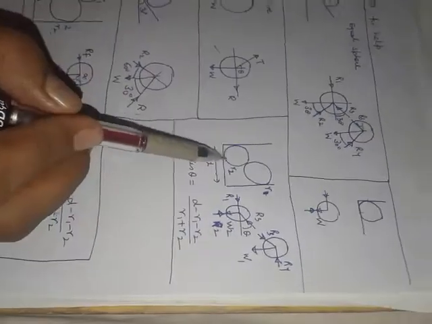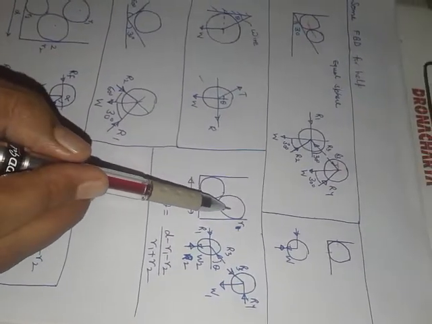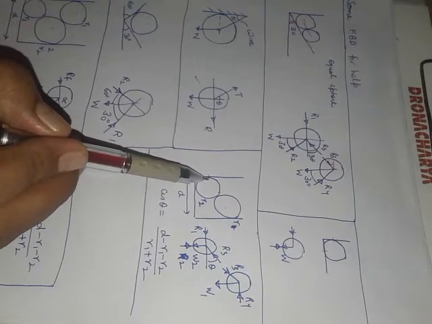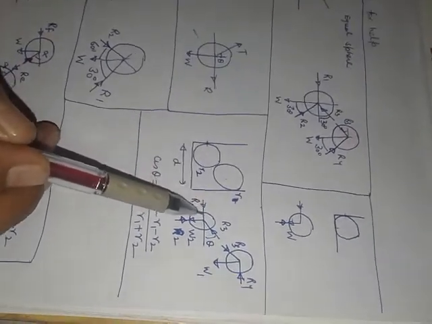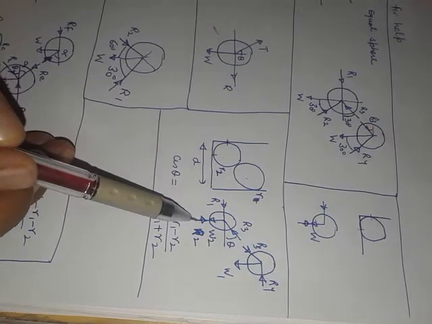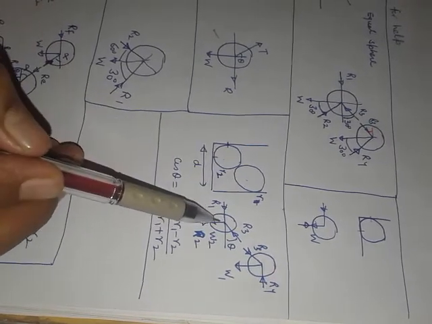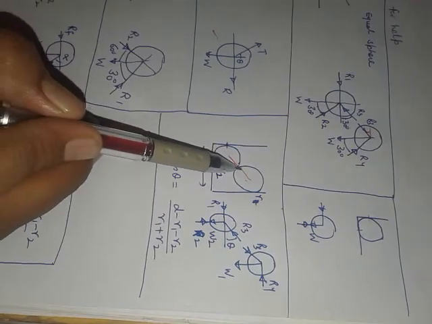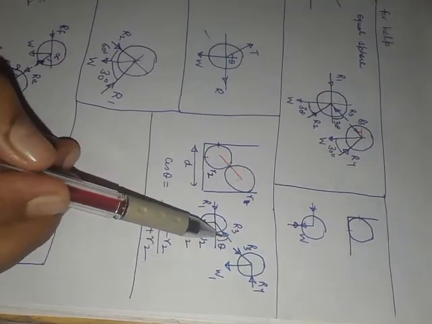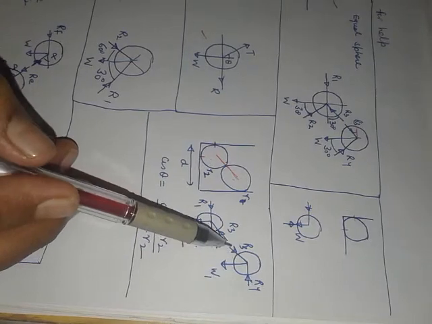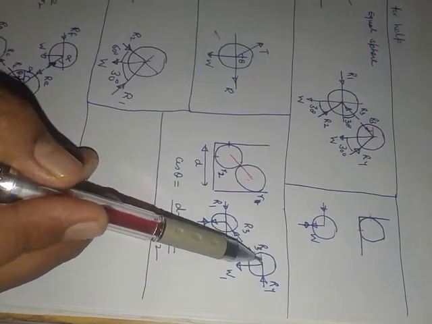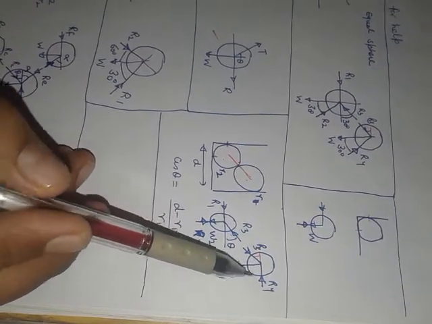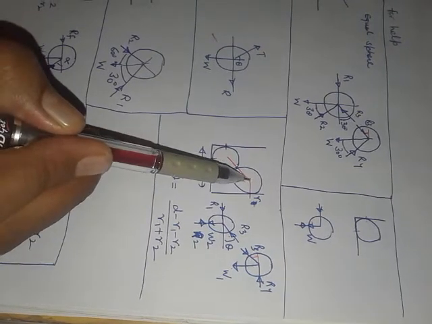If there are two spheres in a vessel like this, with radii R2 and R1, then the FBD is: one reaction coming from here, R1, and one from here, R2. Weight will be acting downward. One reaction R3 will be there from center to center. The opposite reaction will act on the other sphere, R3 at the same angle. W1 is the weight and R4 is the reaction at this point.